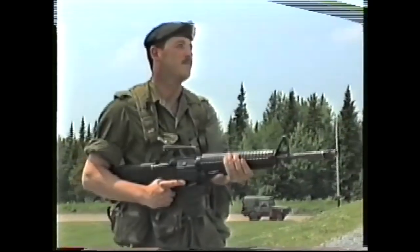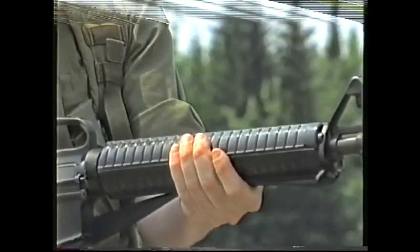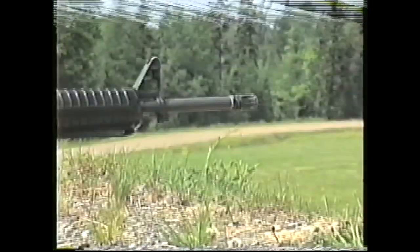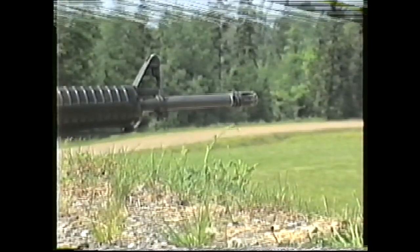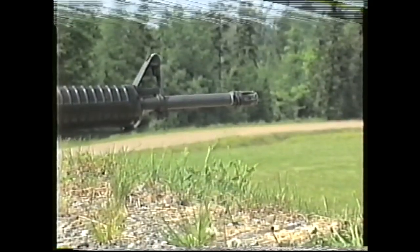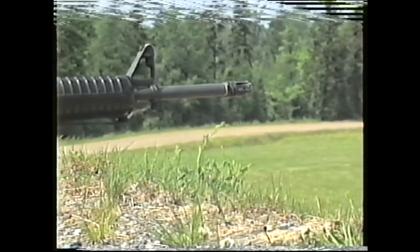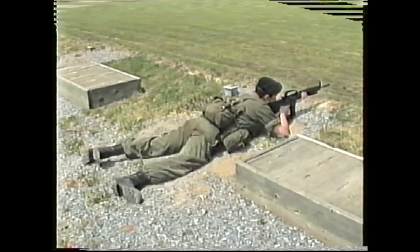He simply advances the left foot, holds the rifle in front of the body with the left hand around the handguard, and lies down by breaking the fall with the right hand. Note that the flash suppressor must be kept clear of the ground. The body should be relaxed and form an angle of 200 mils with the line of fire.